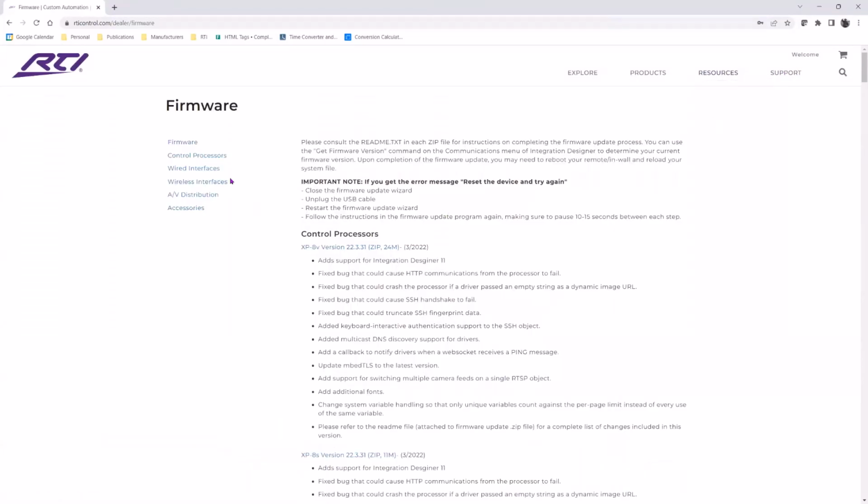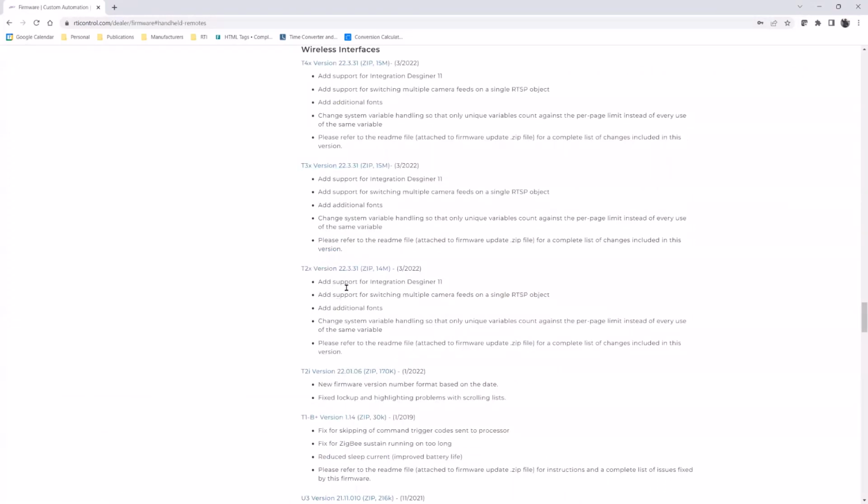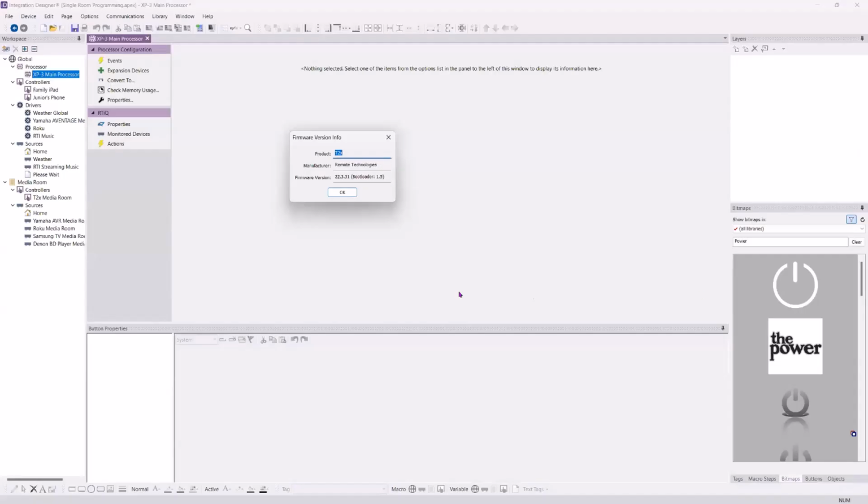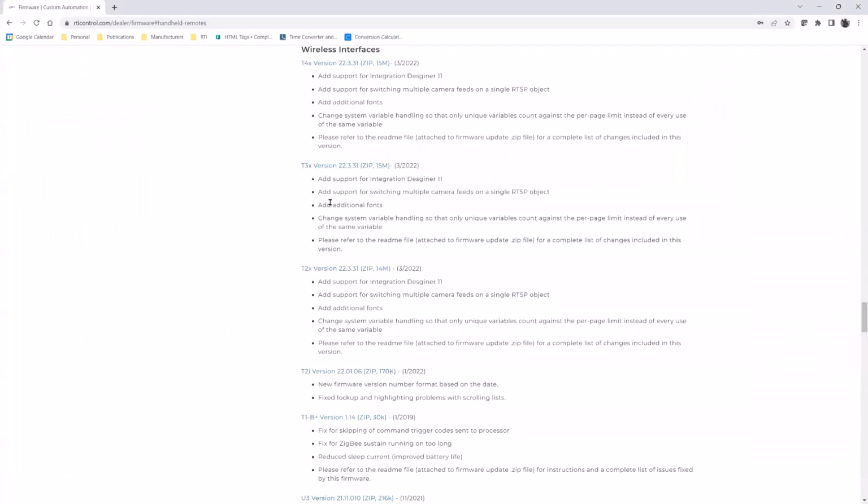And in the firmware, if you go down to wireless interfaces, which is going to be our T2X, you'll see that the latest version is 22.3.31, same as what I currently have on here. So I am in good shape. But if it wasn't that way, then we would just download the latest version and follow the instructions on how to update it.